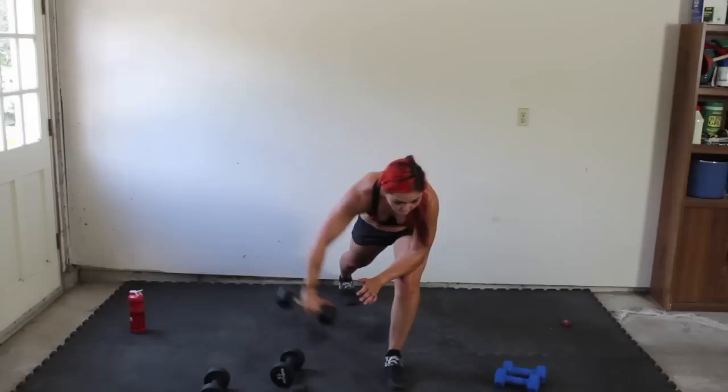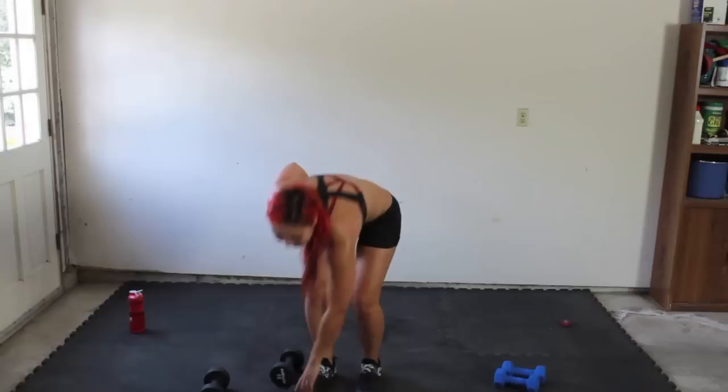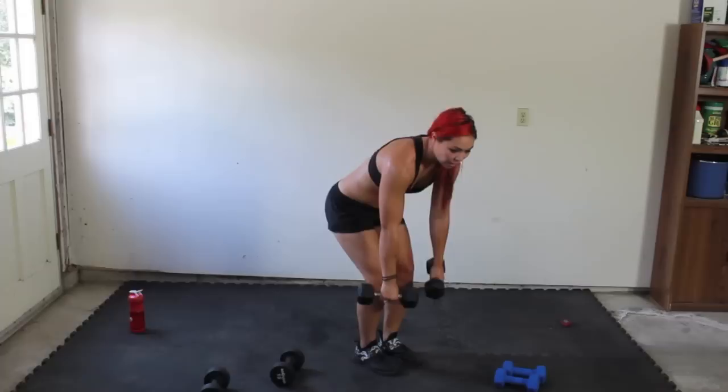Almost there. Okay, so I'm gonna stick with these 10s. I find back movements extremely uncomfortable. So sticking with those 10s, coming to that chair pose again. We're gonna have our palms facing up, and squeeze.